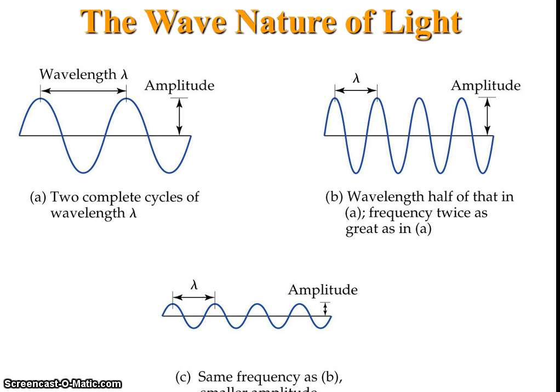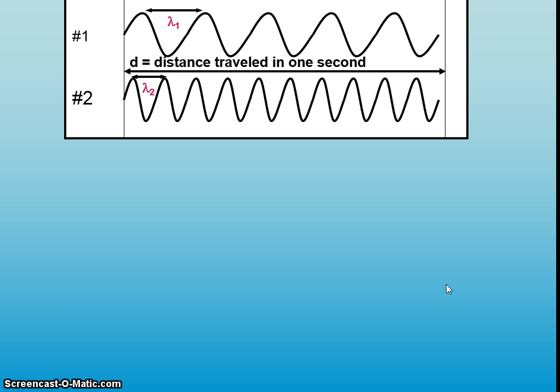On the next slide here, I show you kind of a relationship between these. So if you notice, for example, here's our wavelength from crest to crest. The amplitude was the height. And then this one, if this was the same amount of time, let's say this was 1 second, and this was also 1 second, this one would have a higher frequency because more waves passed in the same amount of time. So if we take a look at the next slide, this sort of illustrates it a little better.